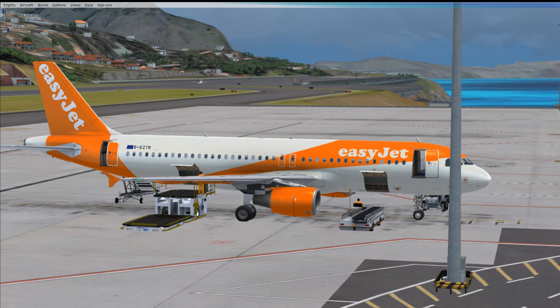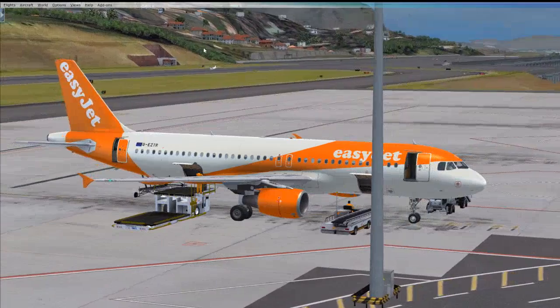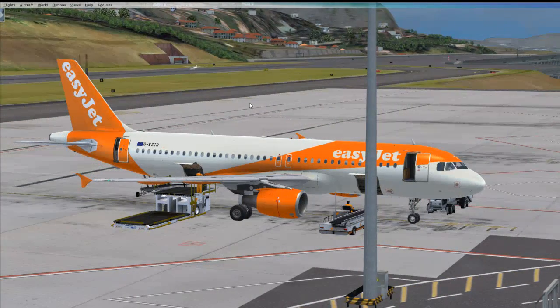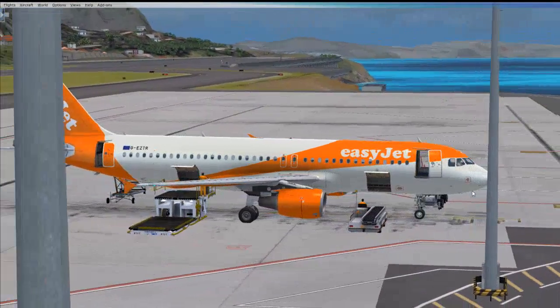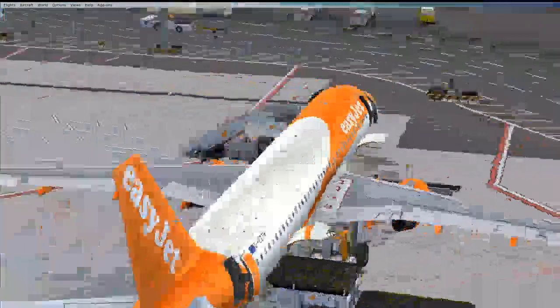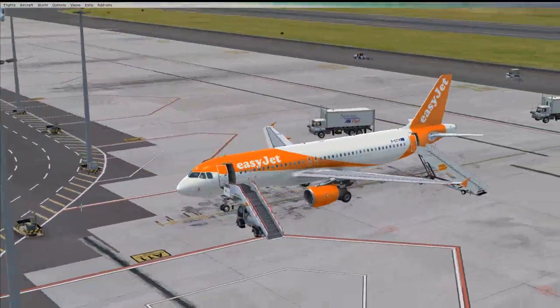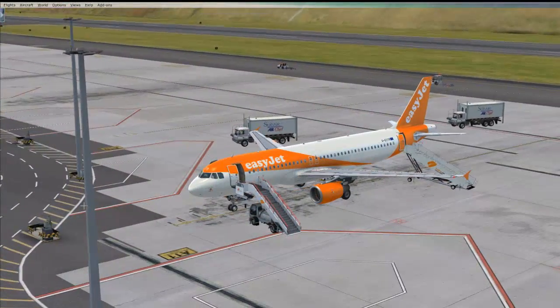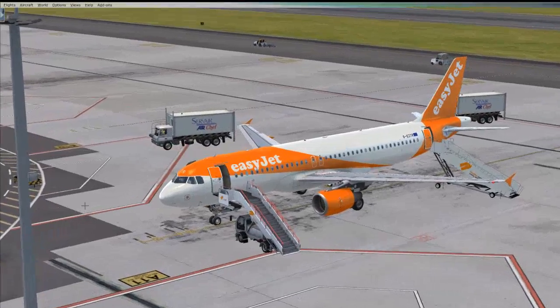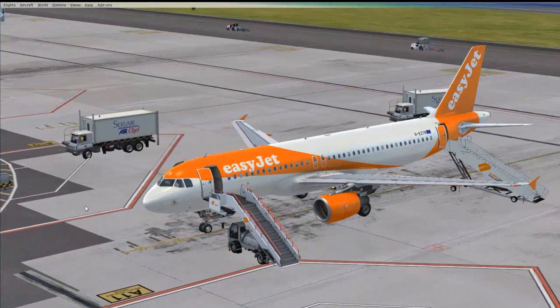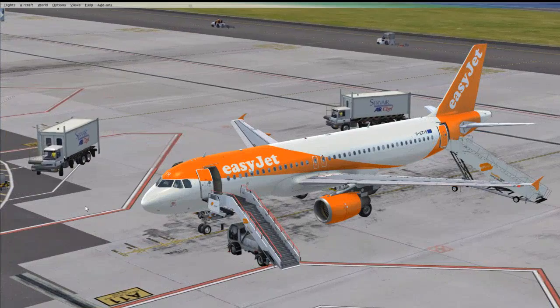So I disconnected both of those functionalities, the red labels and other stuff, just visual contact with the traffic lights or even the TCAS. Okay, so where is the catering? Oh, a little bit late. No, they're not here. Okay.